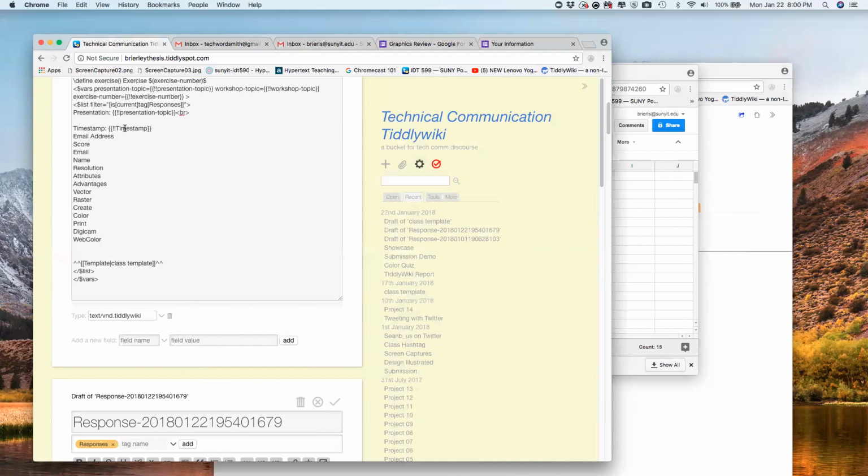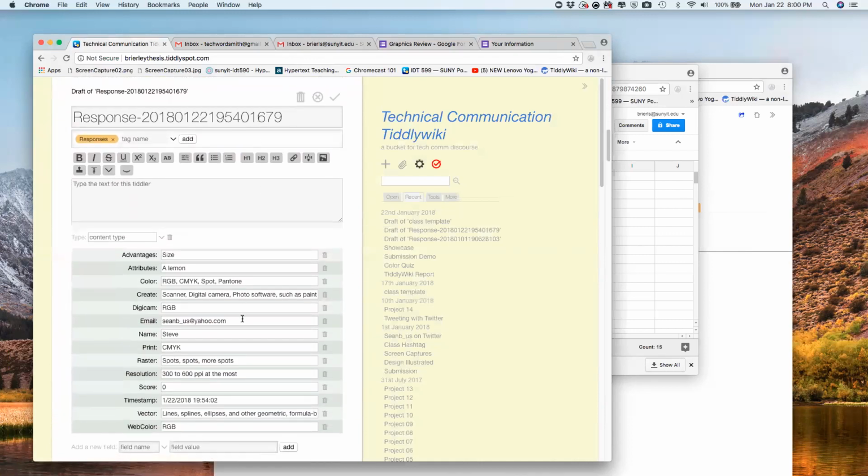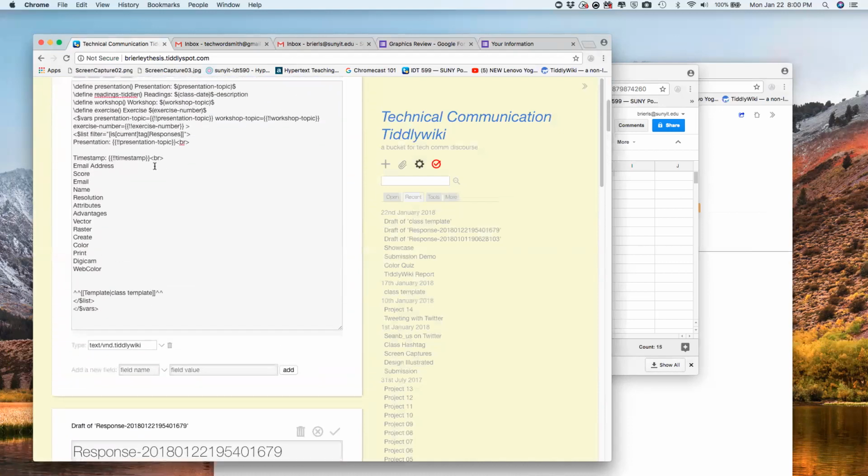Oh, out of here. Yeah, I'm pretty sure it's lowercase. So let's go look at one of your records, one of your drafts. And I take it back. They are capitalized. Well, they are here. It doesn't mean that it will be. Oh, they are. Yeah, if they're in that field capitalized, then they're capitalized. So yeah, you're good to go.